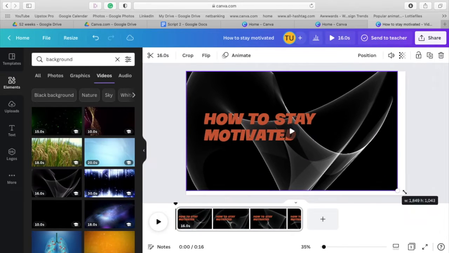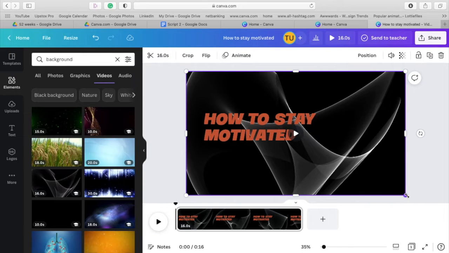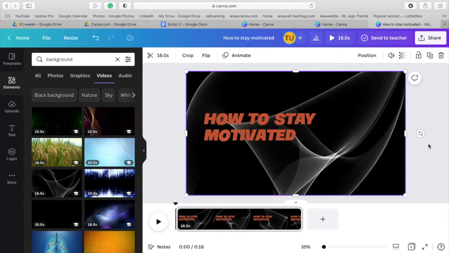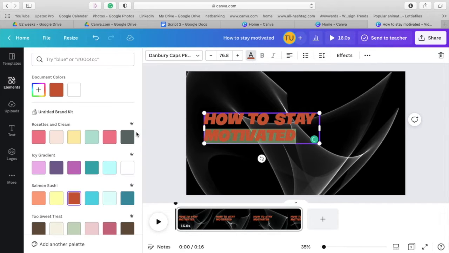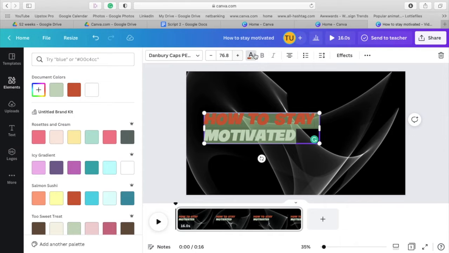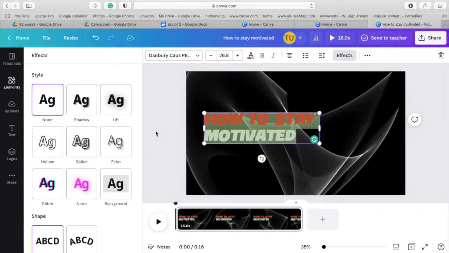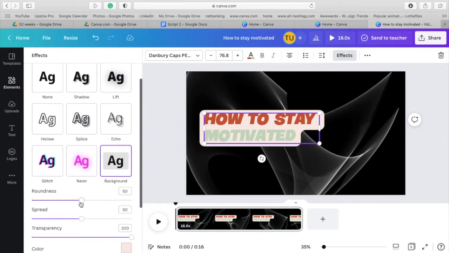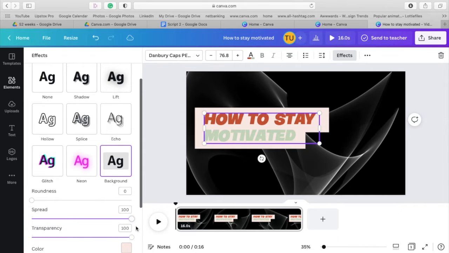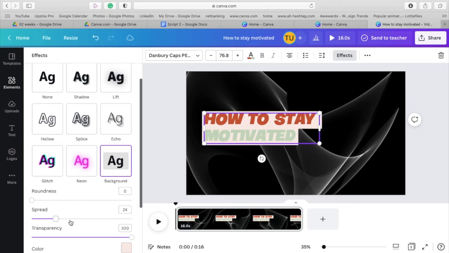Rather, let's take a video background. I think it will jazz up our content a little. Making the text readable is important. While doing that, one can always play with the colors as much as possible. We can also add some effects to the text. This is one of the major reasons I upgraded to Canva Premium for my work, as it just opens many doors for me to be creative. I can always go deeper into the effect and change some of its parameters, like its roundness, its transparency, and lots of other things. So yeah, that's Canva Pro.